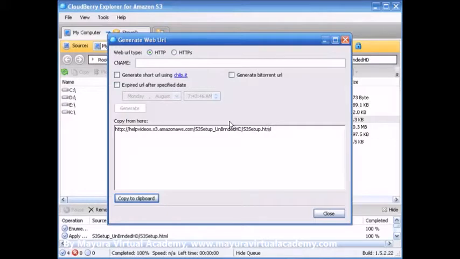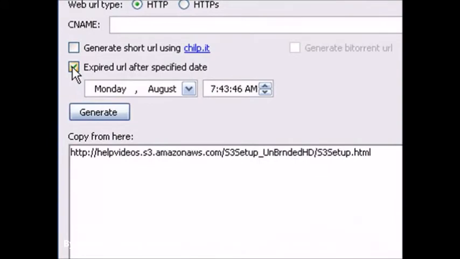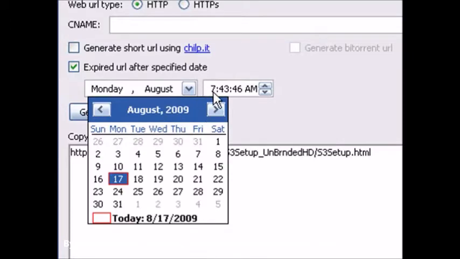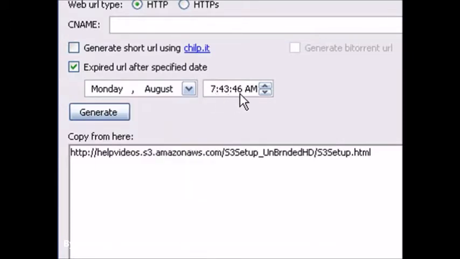One of the cool things about Cloudberry Explorer is it allows you to do just that in more of a graphical sense. In other words, it gives you the day, the month, even the year, and also the hour, the minute, even the second in which you can have that link expire, and poof, I'm thinking Mission Impossible, at the certain time this message will self-destruct, that kind of thing. And that's exactly what happens.